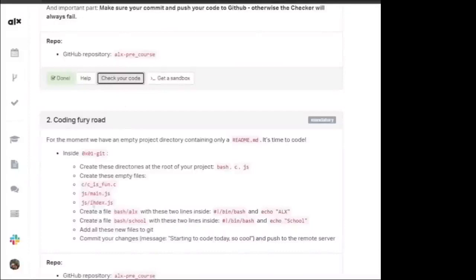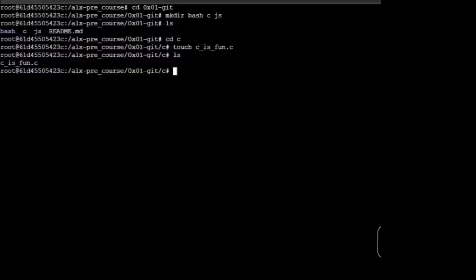The next thing says, look at these two lines. What they're trying to tell us here is, go to the JS directory that you have created and create two files. One is main.js and the other one is index.js, right? So let me go back to my terminal. Then let me go to my parent directory by doing cd .. You know I'm in the C directory. I cannot create those index.js and main.js files here because it's in the wrong place. So I need to go back to my parent directory so that I can now go to this JS directory.